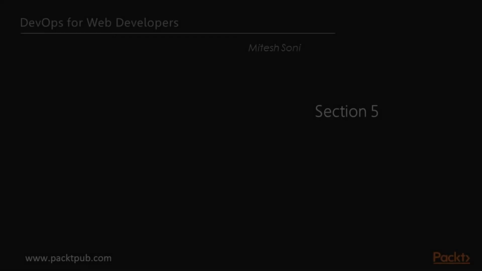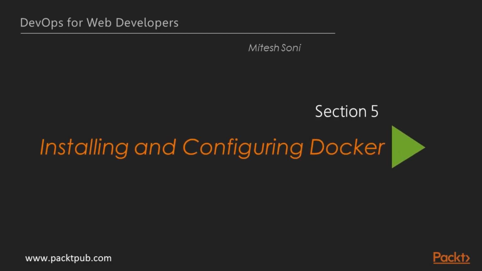Hi, and welcome to the fifth section of this course, understanding the difference between virtual machines and containers. This section will describe container technology in detail and explain how it is different from virtual machines by comparing the benefits of both. It will give you an overview of Docker and its installation and configuration details.